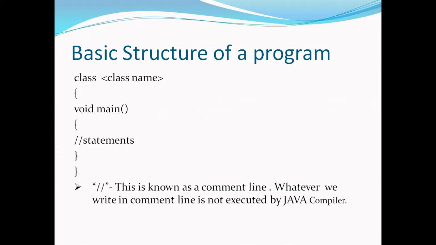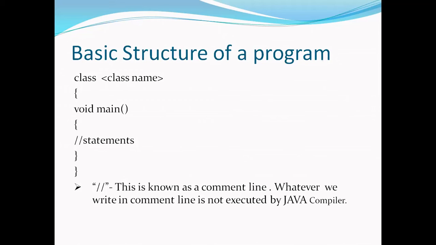Now comes the second part, the curly braces. What do the curly braces mean? Curly braces are just a way so that we can separate things out and make our program look better. Next comes void main, brackets open, brackets close. What is that void? You are thinking, what is void main? Since this is our first video and it's the basics, just understand that void is called a return type. This is the basic part. Whenever you write a program, you have to write this void main. Whatever you are going to do, and whatever is going to be executed, will be inside the block of void main.